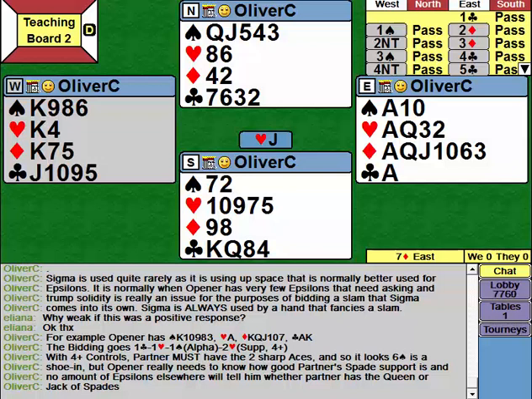But partner's shown four controls if they bid two hearts. So we need to check up on exactly how good partner's spades are, because we immediately know they've got the ace of spades. But if they've got ace to three, we have to reckon on at least one trump loser. If they've got ace queen to three or ace queen to four, then we know they've got the ace of diamonds as well. So we're immediately looking at a grand slam. Either way, it is important to check up on trump solidity on that hand.